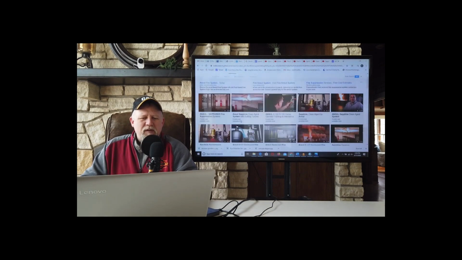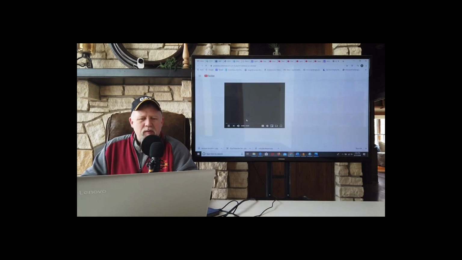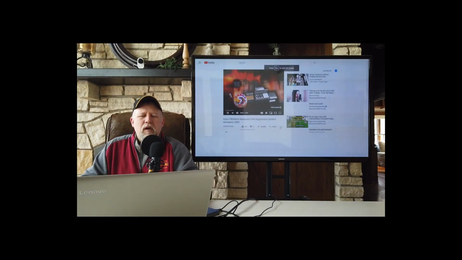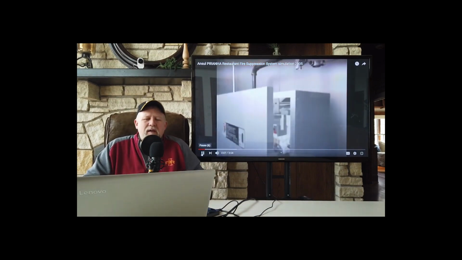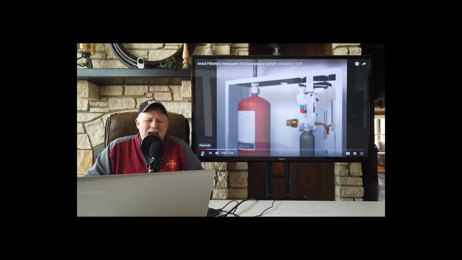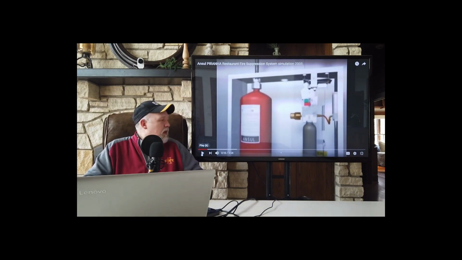Grease fires are similar to other fuel fires in that water is going to spread the fire rapidly and catastrophically if it's used.